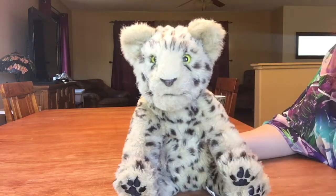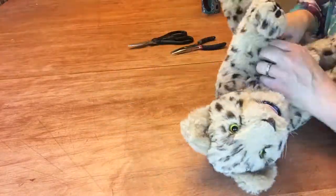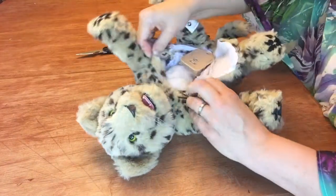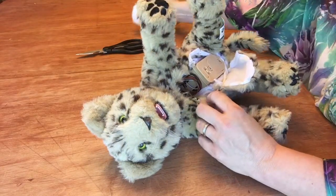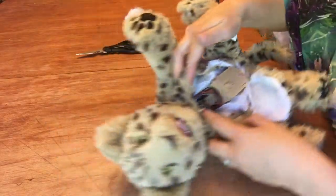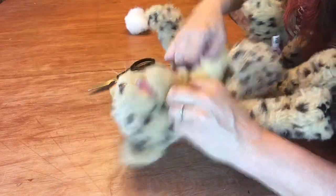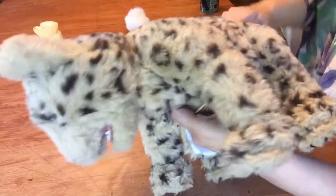All right, let's get going. I kind of feel like I'm doing open heart surgery here. Like I'm ripping him open and taking out the stuffing. There's not much right there. Interesting. Now we've got some foam. I think we can probably just extract him.